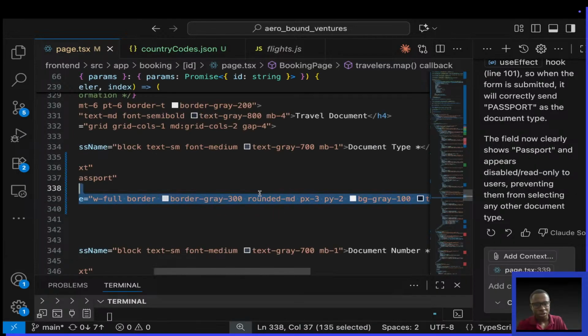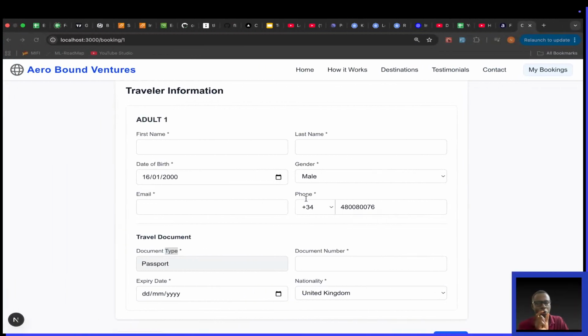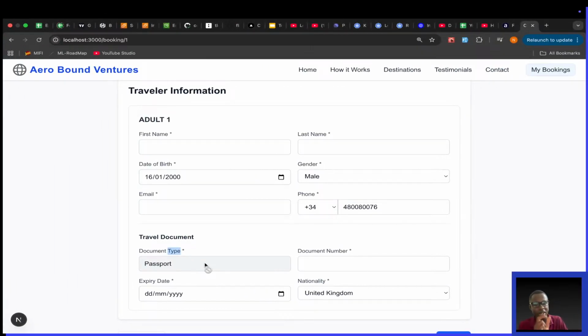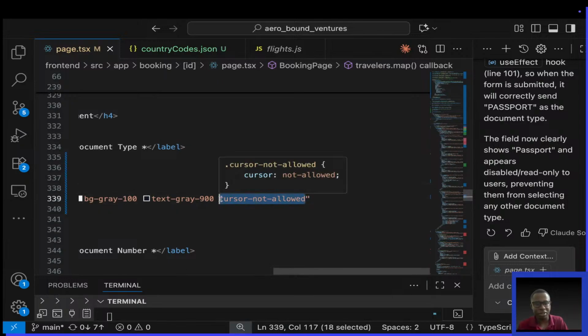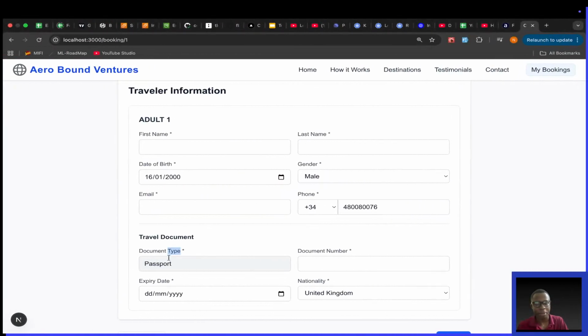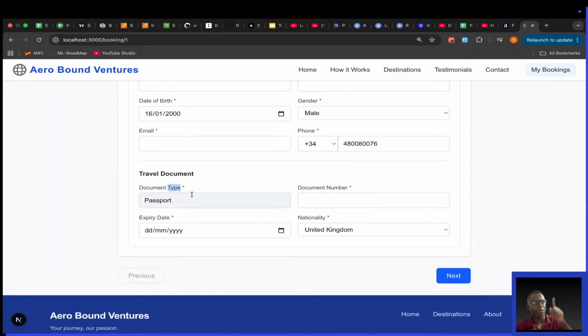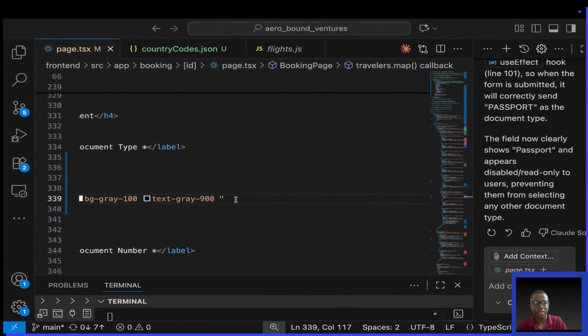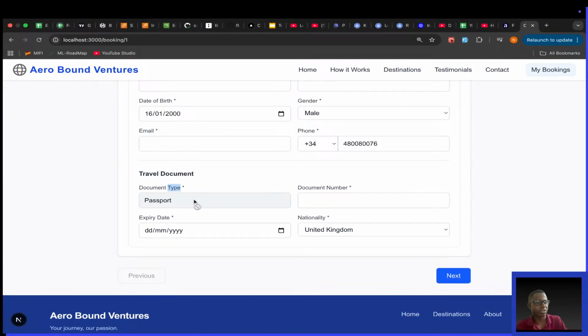So you see, the cursor-not-allowed class is here, to help us bring that symbol of a cursor on it. If I hover over it, you see that the class that enables that cursor to appear is cursor-not-allowed. If I remove this and come back, you see it is grayed out, but that symbol, a circle with a cross in it, is not there anymore. To put it back, I put it back, and you see it is back. It's a good thing to have.